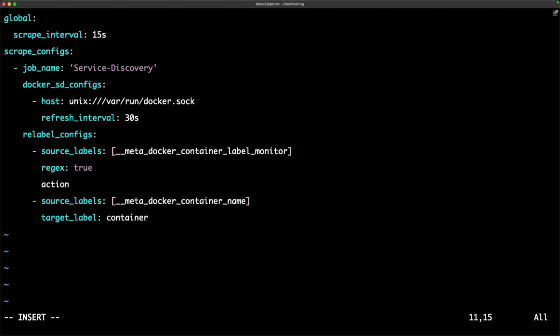Let me first finish this one. Action is keep, right? So source labels under this. Why I'm putting it up: always, if you are editing, keep this up so you don't have to run into troubleshooting, because these are YAML files, and YAMLs are really sensitive about indentation. So when you're putting it, you put it like this, and it will be automatically aligned. That's my trick, my way of doing it. If you are really a genius, touch wood, you would be, and I hope. So however you like. Okay, so source labels: meta underscore docker underscore container label monitor. Regex true, action keep. Okay, all right.